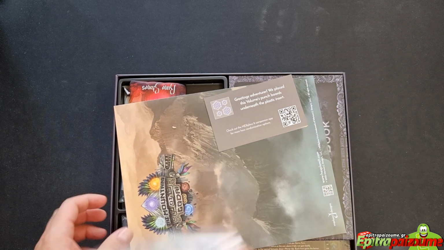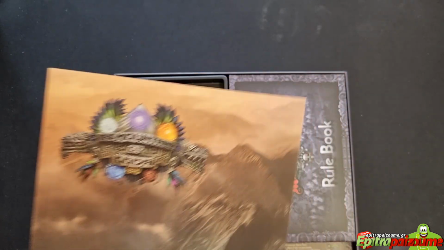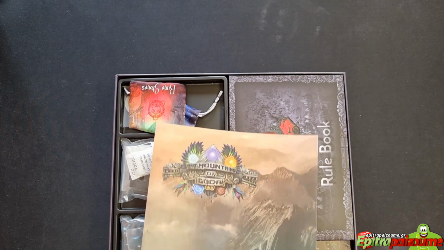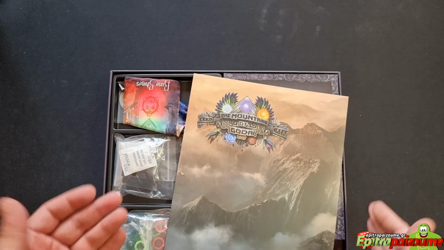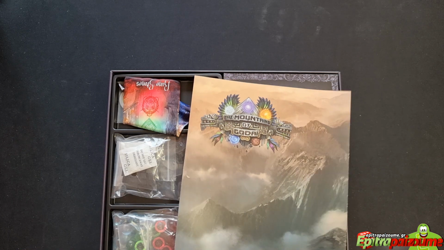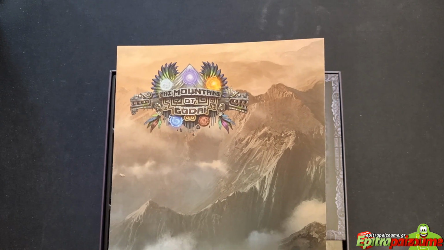So without further ado, some baggies, some greeting memos, and as always, it's custom and everyone expects it as such now. Always in the box you have an ad for the next title coming. So this is the 4th title, and this is an ad. Apparently, this is how I found out there is a 5th installment, The Mountains of Godai.